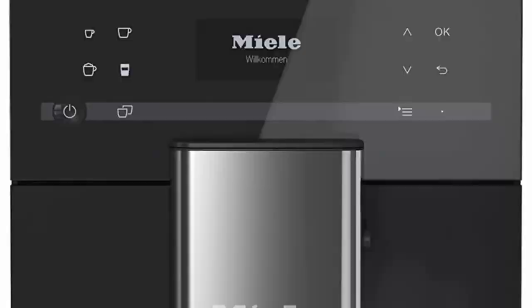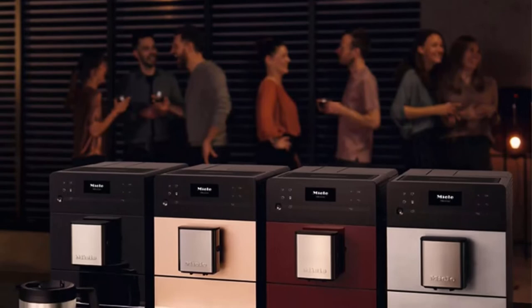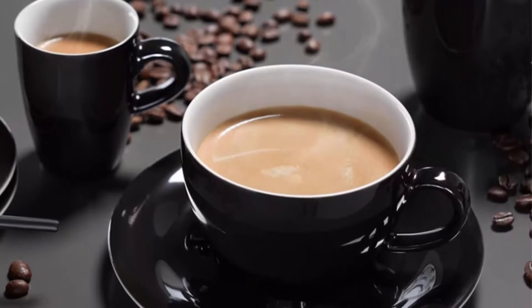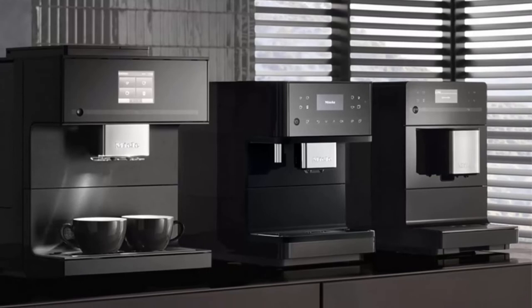Top 6: Melitta CM5310 Silence Automatic Coffee Maker and Espresso Machine Combo, Obsidian Black, with grinder and milk frother. The CM5310 features a dynamic brewing system and quiet grinder made of wear-resistant steel for intense coffee aroma. From coffee and espresso to latte macchiato and hot milk, it creates creamy milk froth for a range of specialty drinks and brews up to 8 cups at a time. One touch for two lets you make two of any specialty drink simultaneously. The machine also has a drawer for ground coffee, and many components including the water tank and waste container are dishwasher safe. The milk pipework is automatically cleaned after every milk-based drink.